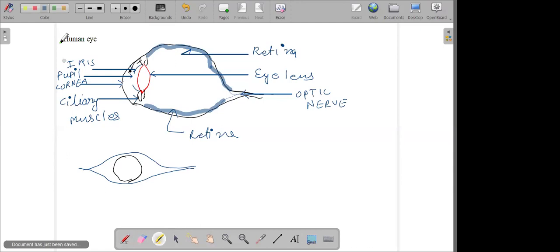Like if someone has green eyes, this part will be green in color. And in this green part at the center, you will have a black spot. When we look at your eye from the front, this is how your eye looks like. You will have these parts like this.